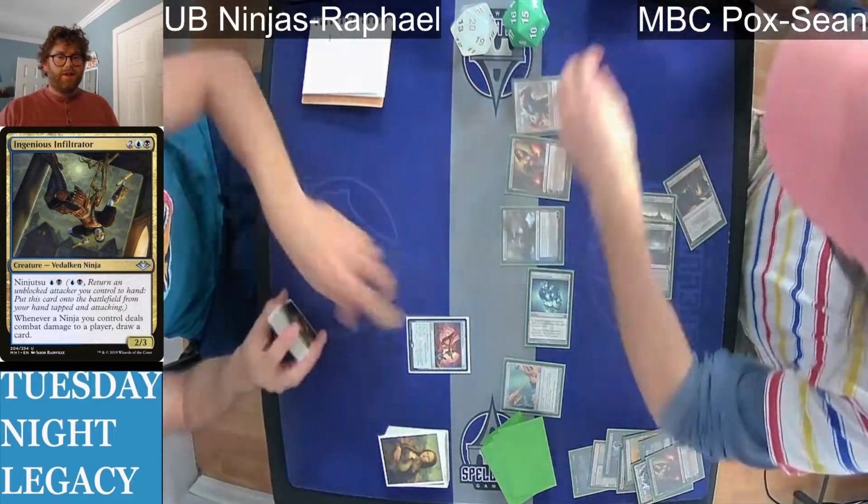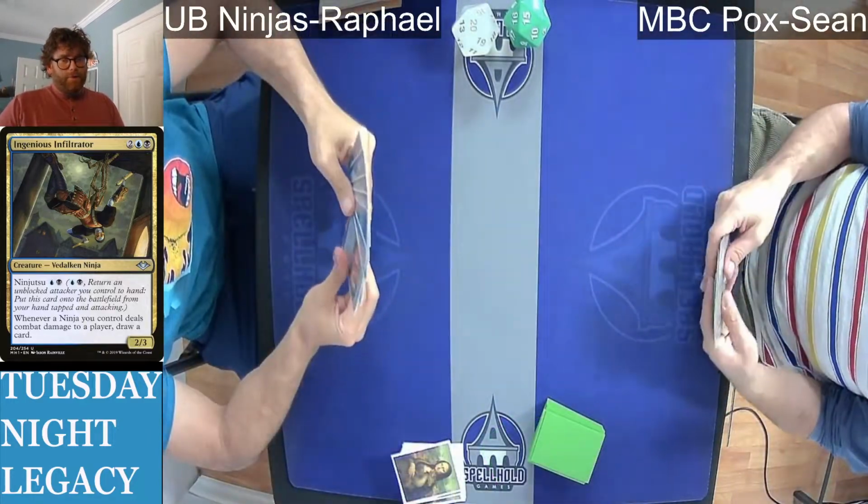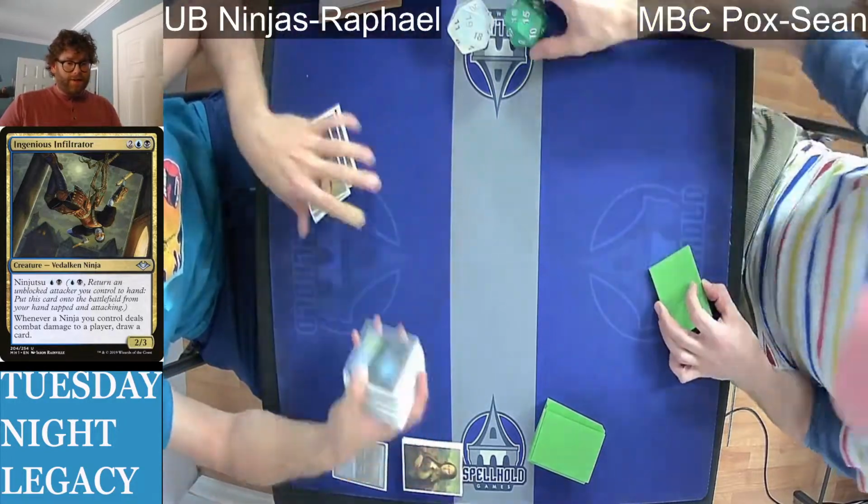7 counters on Karn. Okay. Raphael's going to call it. That's going to be game 1. We are going into game 2 here with Raphael on the play.